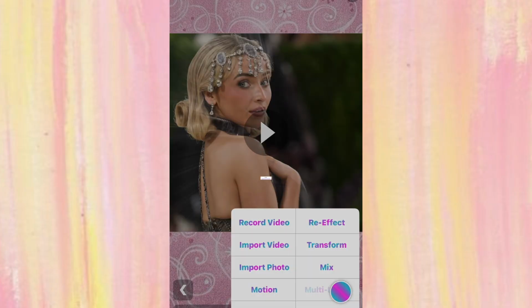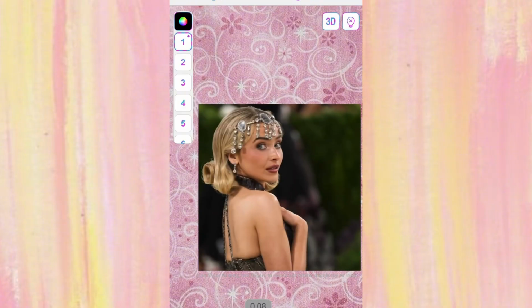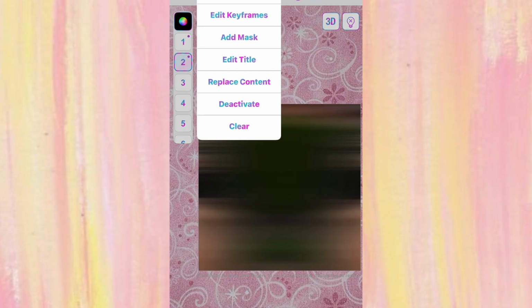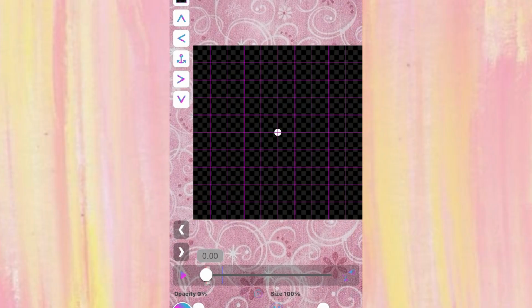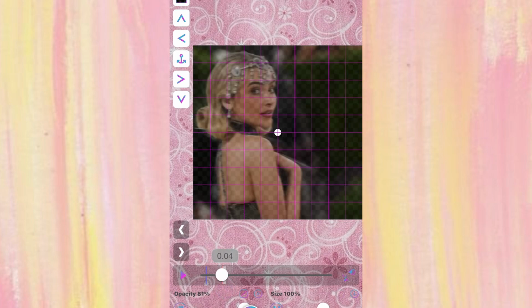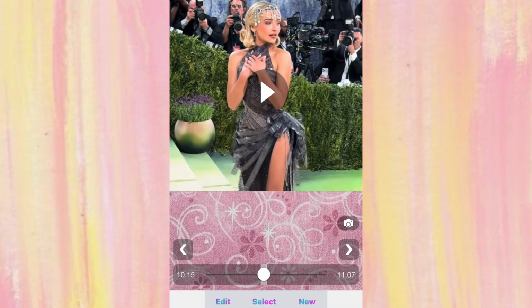And then multi-layer, yes. And go to layer 1, click your normal clip where there's no light rays. And then your second clip where there's light rays. Then edit keyframes. Here it's 0. Here's 100. Right here, and right here, you're gonna have a keyframe there, and then at the end it's gonna be 0. I think that's it for the first part.